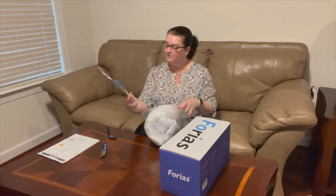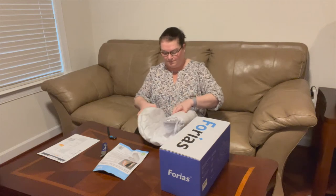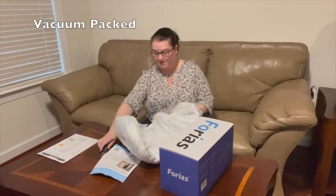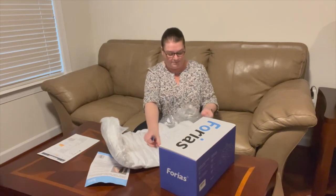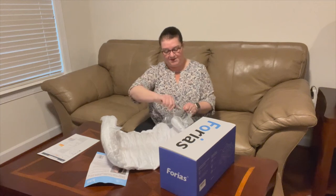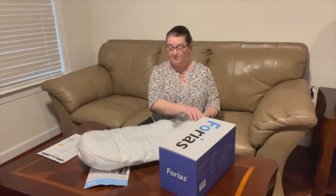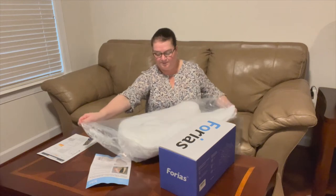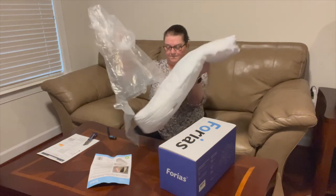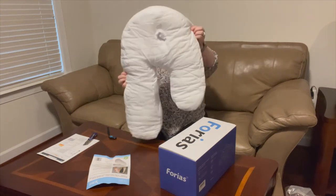So we have an instruction card here. It looks to be vacuum packed, which probably helped make it smaller for shipping. I can hear — I don't know if you can hear that — but the air is starting to come into the bag as I open it. There's also a little salt pack. And here we have the pillow, which to me looks like a candy cane.